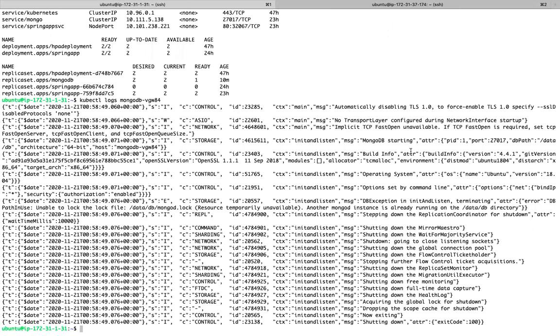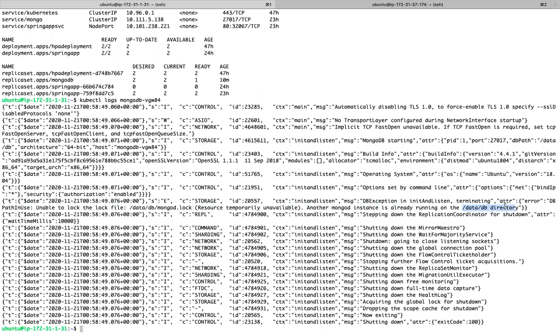This database, right? Already one pod is running. Now the same file system you are trying to use for this pod also. And already one pod is running and it is using the storage, right? So another MongoDB instance is running on the same file system.